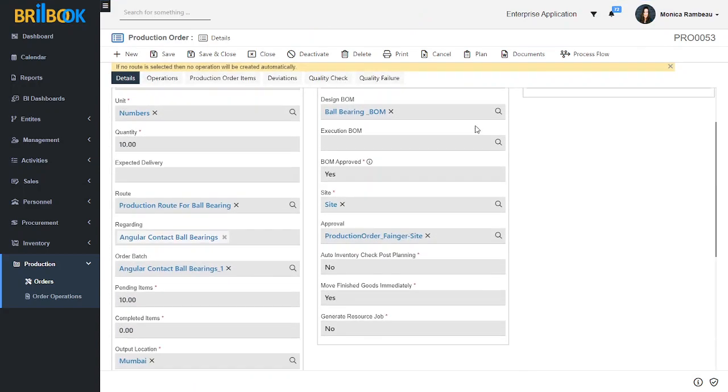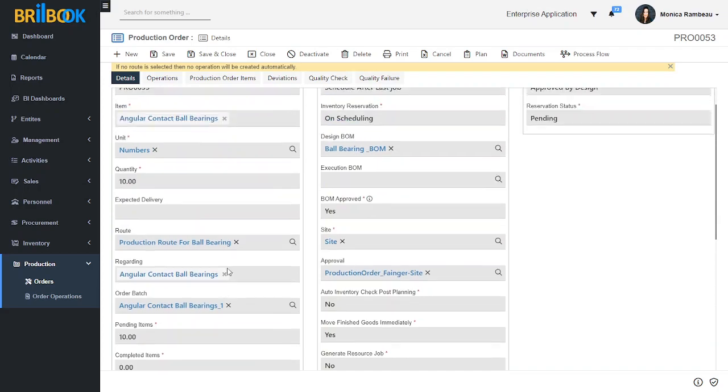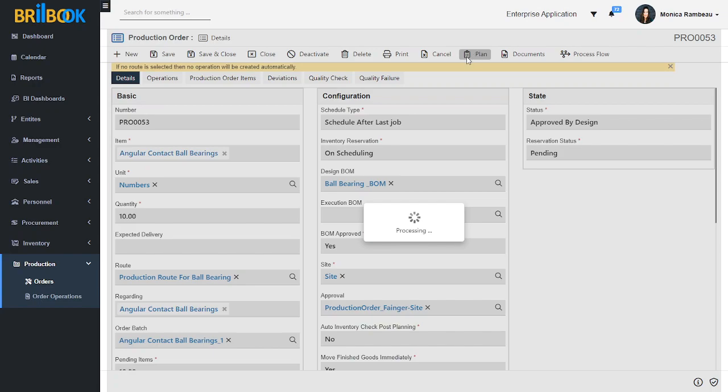We have submitted our production order, and as we have selected send for design review BOM as no, our production order has been approved by the design team. Now click on the plan button.